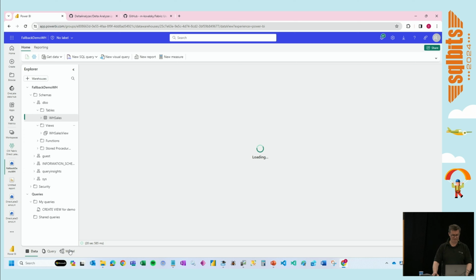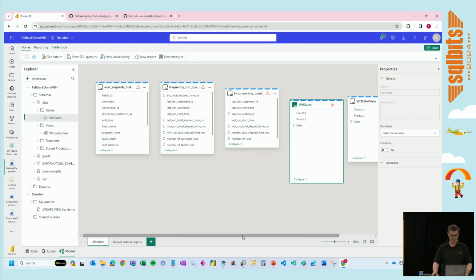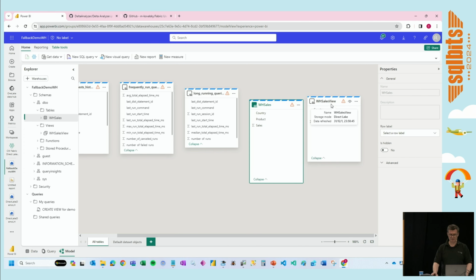So that's pretty straightforward. And if we look at the model I've created, I've got a semantic model with that sales table and that view in it. So we would expect that the sales table is going to be in Direct Lake mode. The view is going to have to fall back to DirectQuery mode.